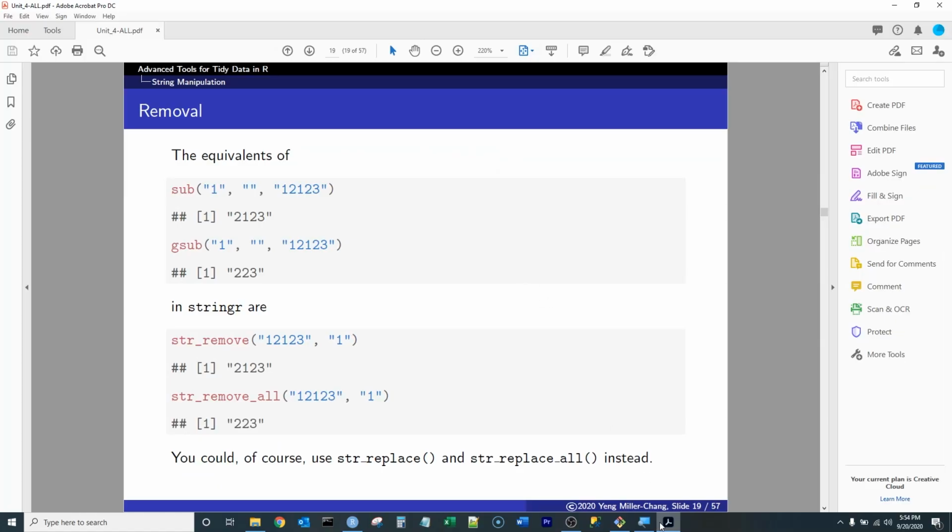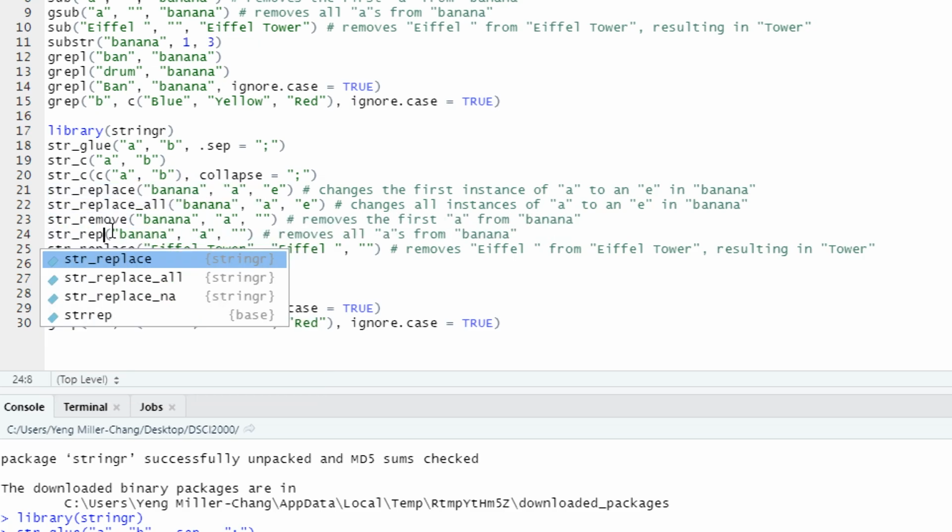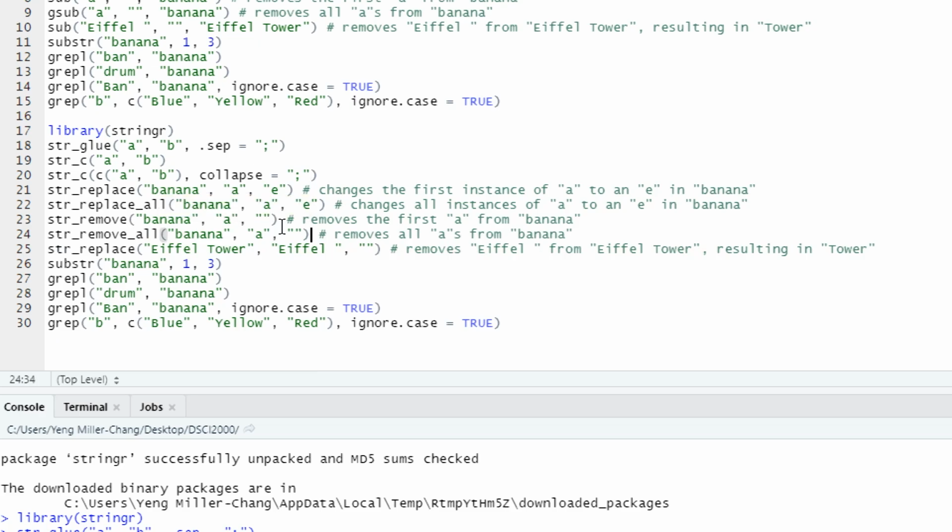Let's talk about string removal. As I demonstrated here, when we removed the a's from banana, you could just use str_replace. But there is an easier way of doing this in stringr. Instead of str_replace, since our aim is to remove the letters entirely, we can use str_remove, and str_remove_all for gsub. In addition, the blank space no longer needs to be in the arguments.